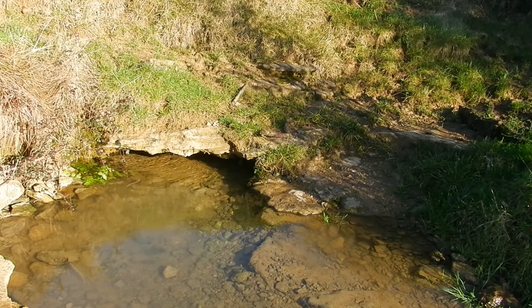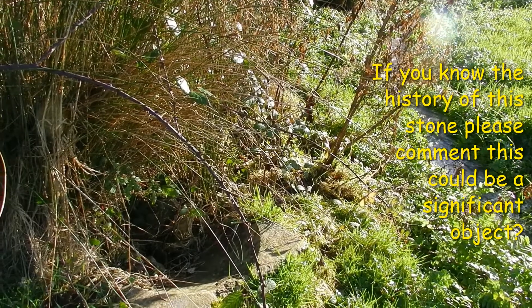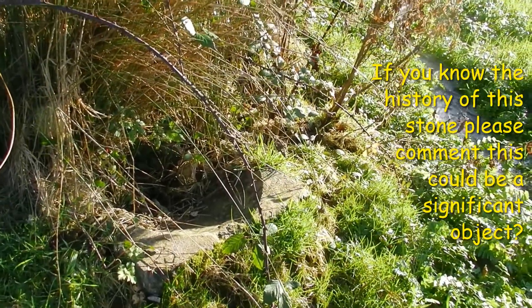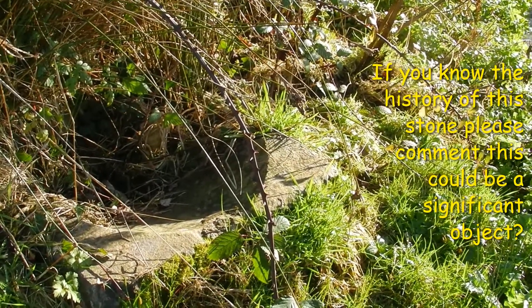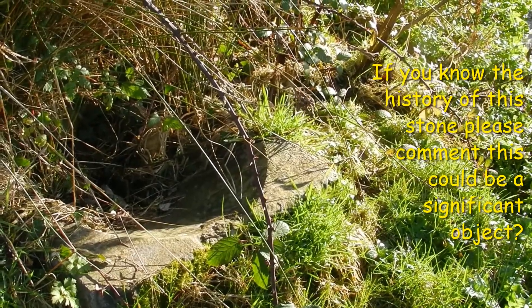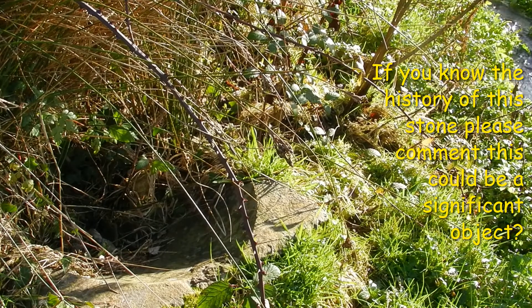A truly fantastic place to visit — I'm sure you'll enjoy it. It's one of Wiltshire's hidden areas of history that's not very well known about, but all the local lads know about it and have been coming here for years. Show the area respect — if you find any of the little things, just put them back after; it's all part of the natural environment. And just as I was leaving, I saw this stone — you can see it's bowled out — which may have been part of the original holy well. But today it's the fossils that have interested me more than the holy heritage of the well itself.